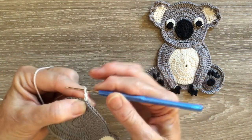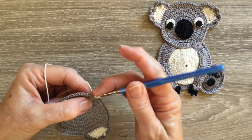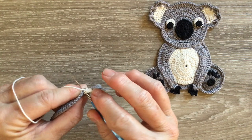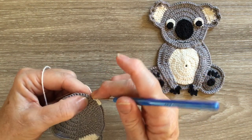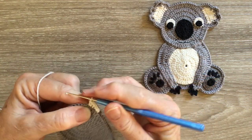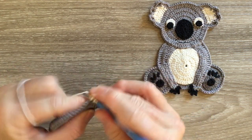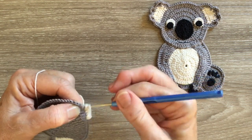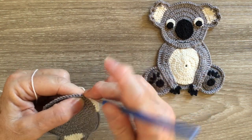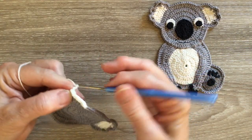And start with 2 chain and work a half double crochet into the same place. And then we work 1 half double crochet into each of the next 2 stitches. 2 half double crochet into the following stitch. One half double crochet into each of the next 2 stitches. And 2 half double crochet into the next. And then 2 chain.